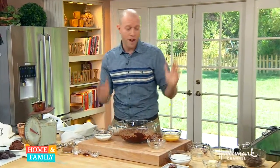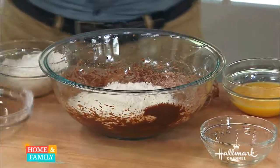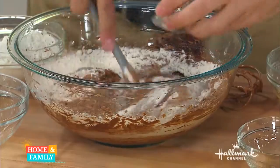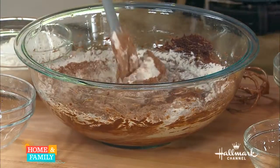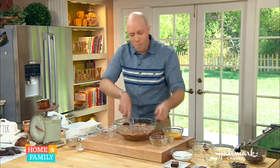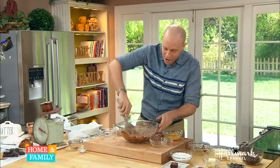Last but not least, it's flour. If we're going to stick with this really fudgy brownie, I'm going to use less flour — this is only half a cup. Fold that in nicely. I'm going to use a little bit of cocoa powder because we want to amp up that chocolatey flavor. You want to make sure you've got some salt in there and a little bit of vanilla because this really rounds out that chocolatey flavor. If you're going for a cakey brownie, you're going to bump up that flour to one and a half cups instead of half, and we're going to use some baking powder because baking powder releases carbon dioxide in the oven, and that makes a very light brownie.